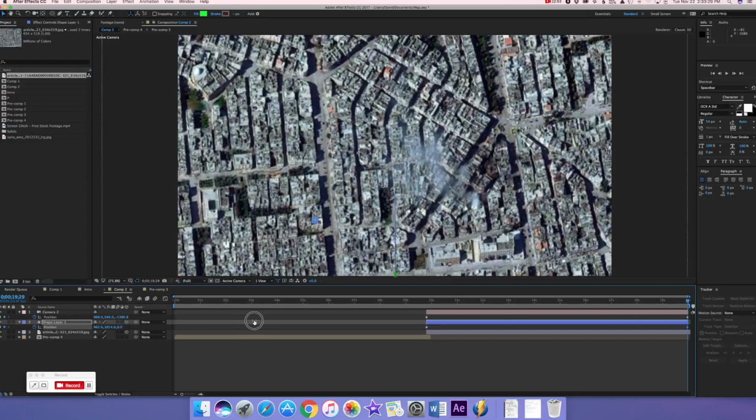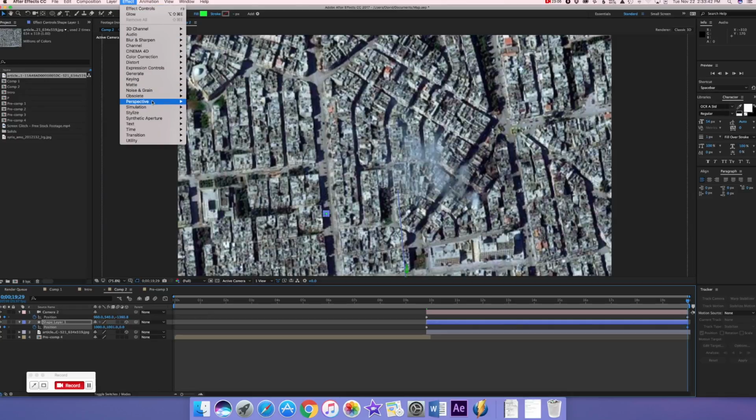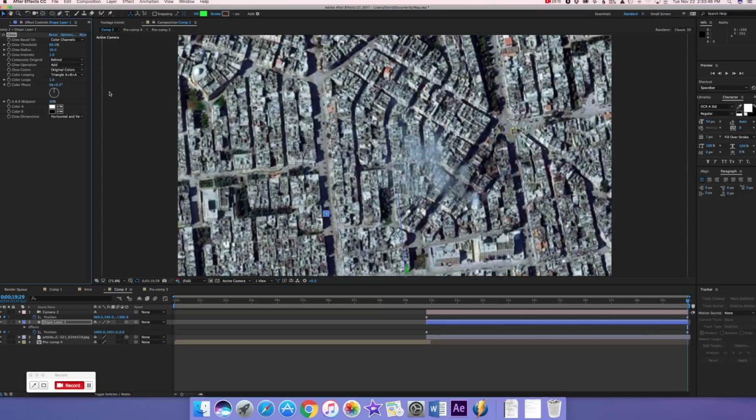So here we go, all the way down here and to the right, so it looks like it's going down the same lane. And now we are going to add a glow effect to it. So effect, stylize, and glow, and just increase the radius a bit. And let's see how it is.